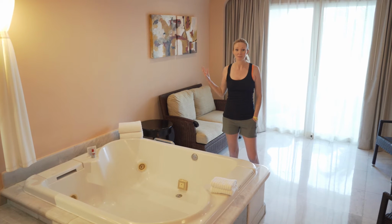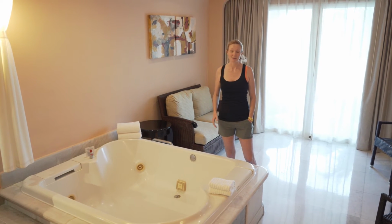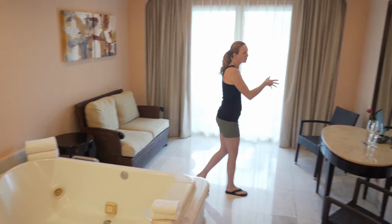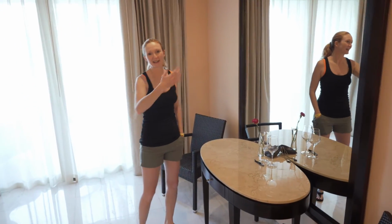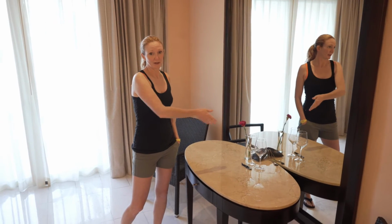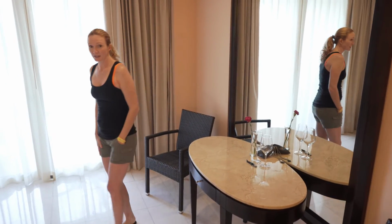And the staff goes way beyond their means to do everything they can for everybody here. It's just amazing to watch them work. Over here, we normally would have a bottle of wine, but we drank that last night, and they haven't come back in to replenish our drinks yet today. So this would be a bottle of wine here that will be replenished today when they come in. And just a nice little seating area.